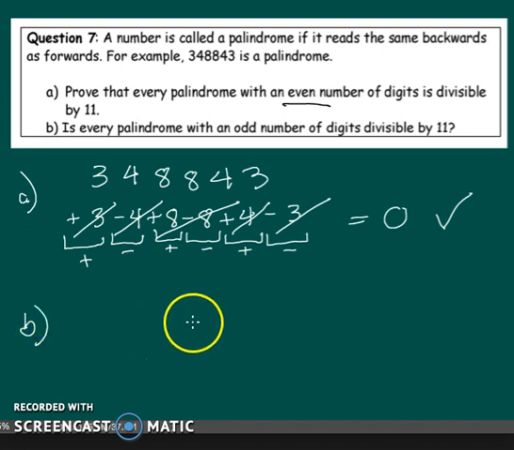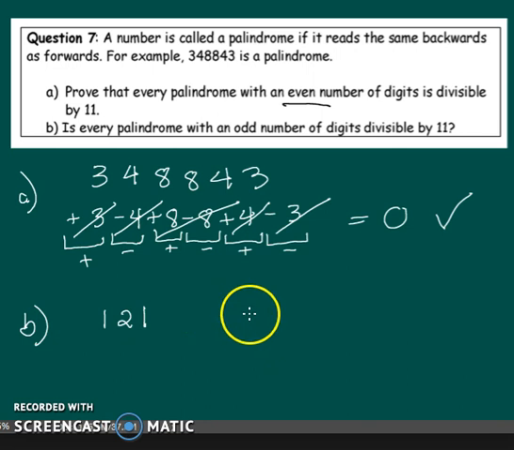Will this work with an odd number of digits, if a palindrome has an odd number of digits? Well, before we go and try to prove whether this might be right, let's try to think of an example that proves this wrong. What is a number that has an odd number of digits and is a palindrome? Let's start with something relatively small, a 3-digit number, say. What is a number that has 3 digits and is divisible by 11 that we already know? How about 121, which happens to be 11 times 11?